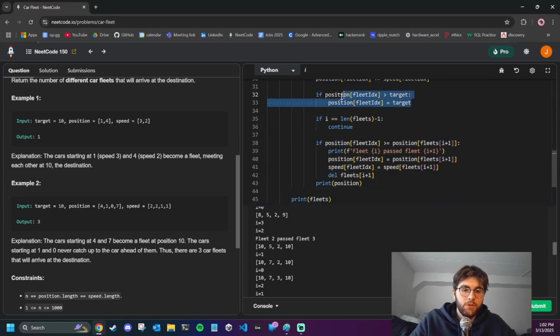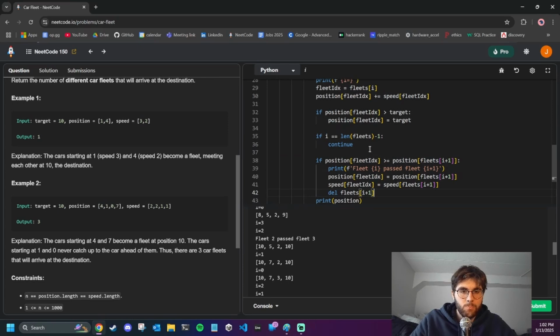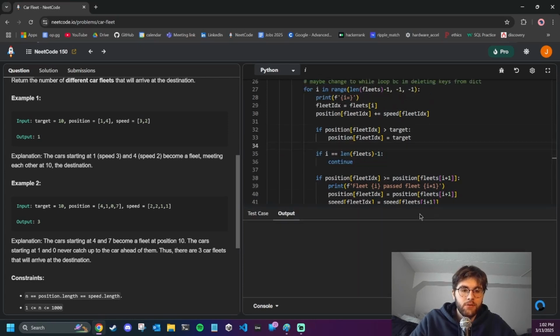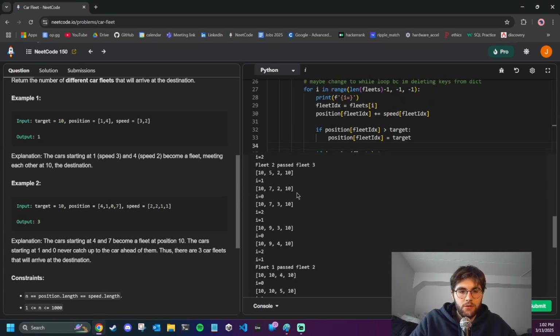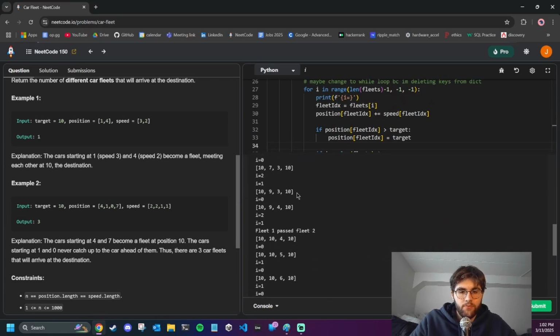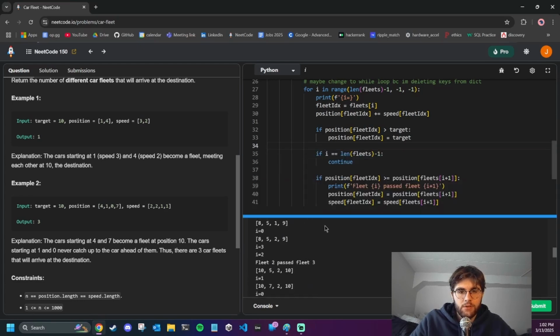But we also need to make sure that if something passes it later, our code doesn't consider it. So, okay, I'll just run this and see what that looks like. So yeah, we can see that everything's passing everything. So we need to make sure that this doesn't count.